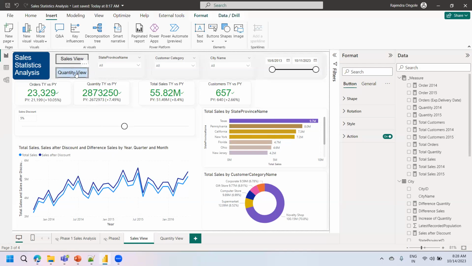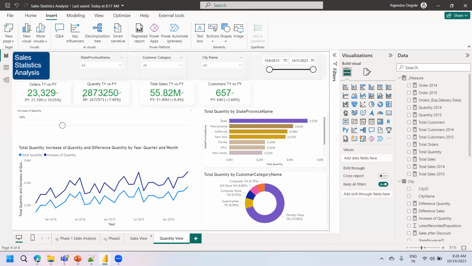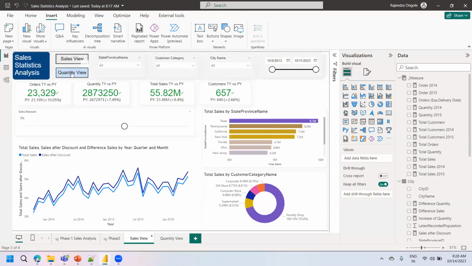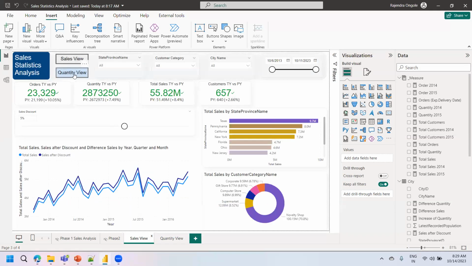So I have provided an action to this quantity view with some different color on hover, and I can navigate from this current page, sales view page, to the next page. So in Power BI desktop, to navigate, we have to make use of control plus enter. Select it, click, so that it will navigate. Once you publish this report under the service, you don't need to use the control button. You can directly select the arrow mark, the right hand button. In Power BI desktop, you need this function, I mean, you need to press the control. Okay, it will be direct select only.